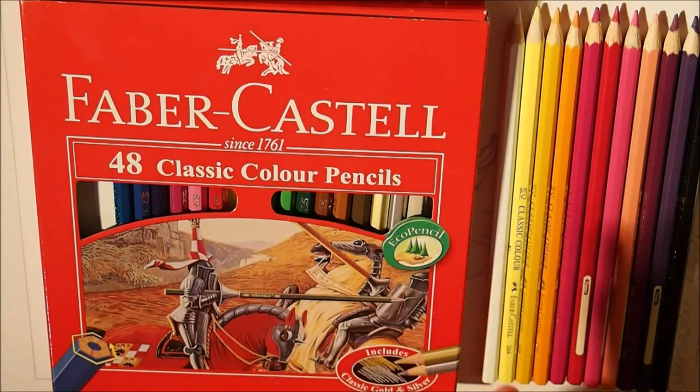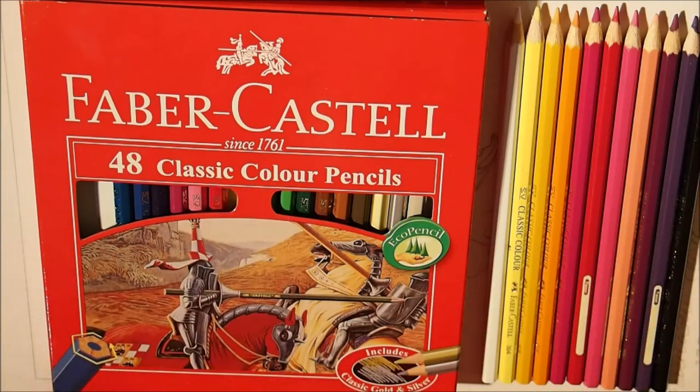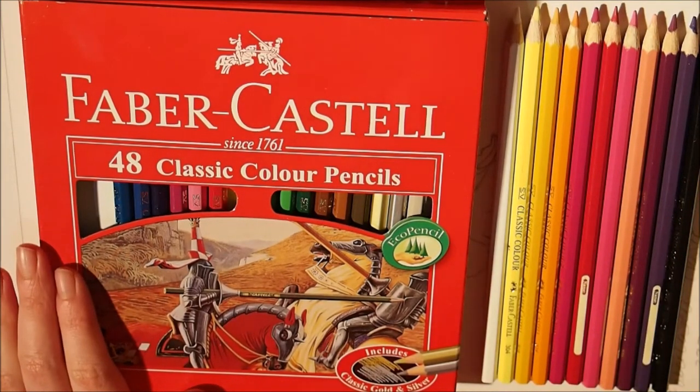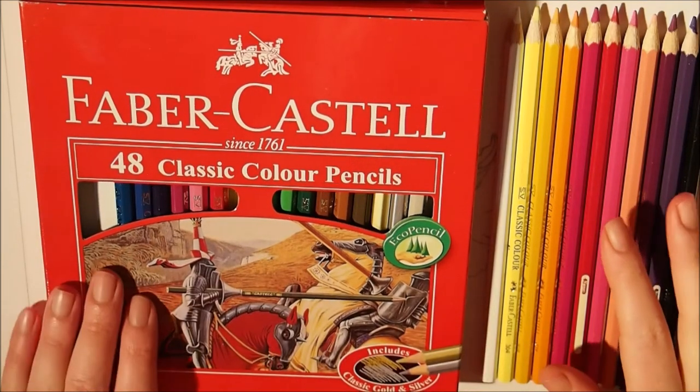your artist quality pencils or anything like that, and please excuse if the neighbour's dogs are barking, they're annoying me to no end. And been having a few issues with them trying to get at my dog, but yeah.